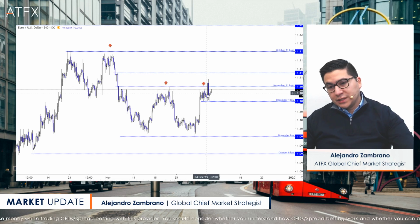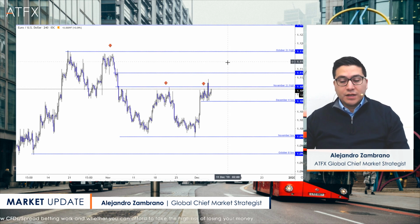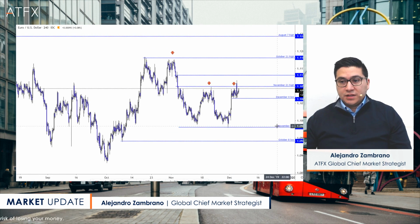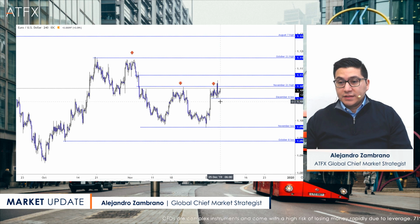Anyway, long story short, it is possible to potentially buy on the breakout here, because that might be the beginning of a move to the upside. So that's possible. But realistically, how much higher is it going to go? Maybe 1.1180 at best. So you need to weigh the pros versus the cons here. But yeah, short-term bullish above the December 4th low.